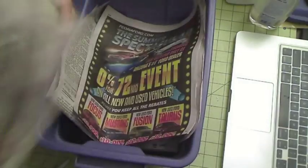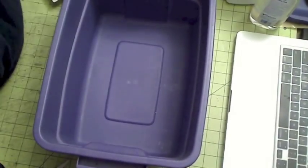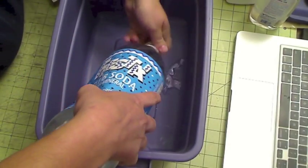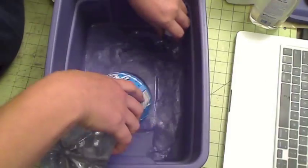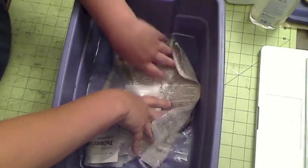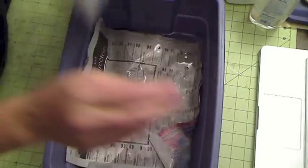Now you're going to take a bucket, and before we put the newspaper in there, you're just going to dump your mixture into the bucket. And then you're going to take your sheets and put them in there, and you need to soak them for an hour in this solution.